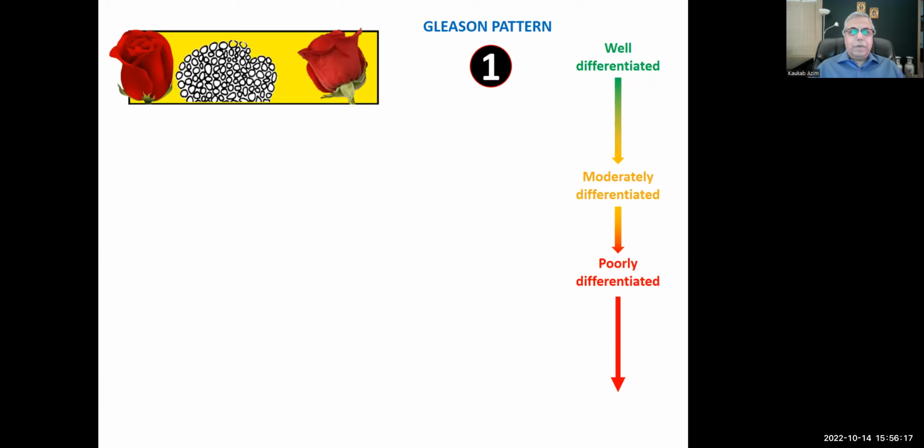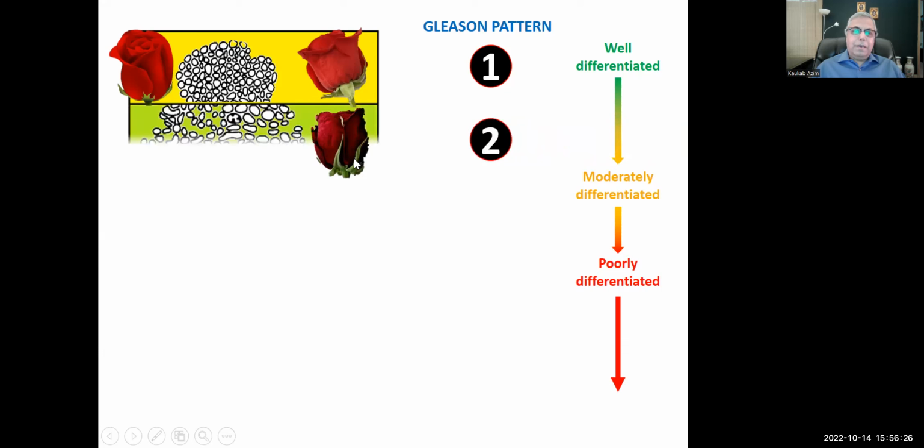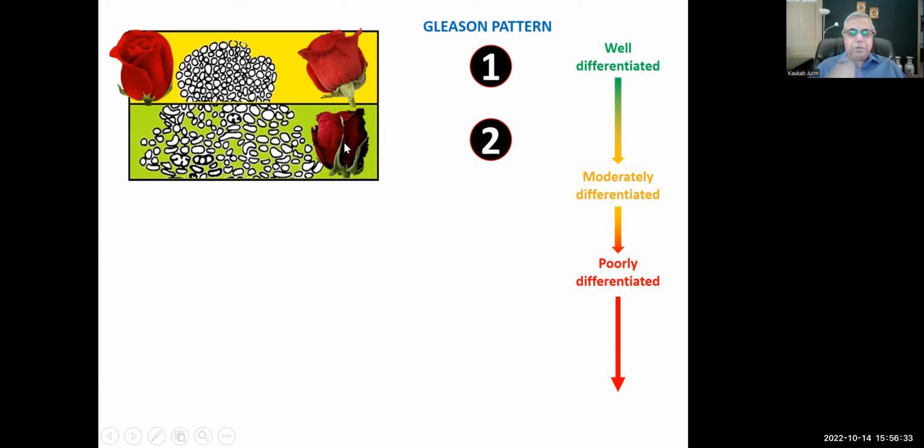Then one fine morning you go to your garden of roses, and what you see is that now you have more D-shaped roses, and they are analogous to the second pattern that I'll explain in the next slide. You're still not too worried, because maybe when these roses die or go away, you will get back your roses. They are not too bad. You're still not too worried, although in certain areas you do have these not very good looking roses.